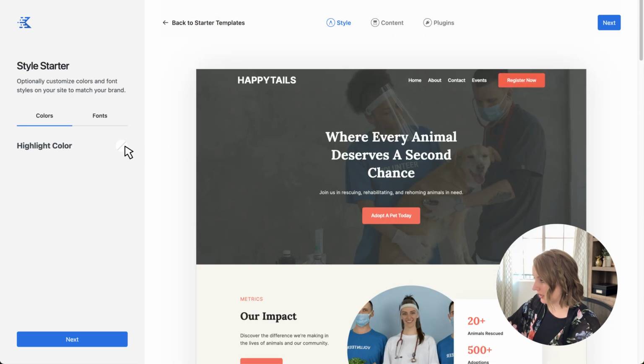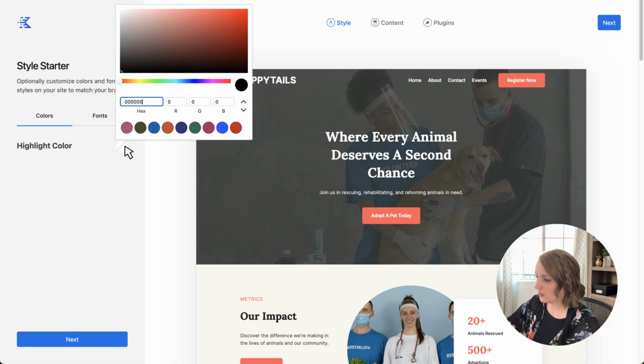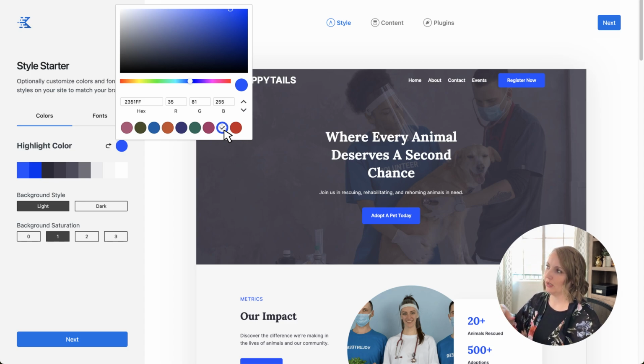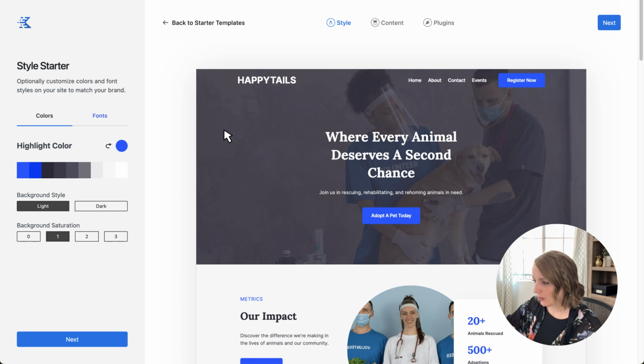You can also change out the highlight color. So the highlight color is what you're going to be using for button colors, calls to action, things like that. So we can come in here and select one. Now there's a handful of pre-selected colors. So let's just say I want to go with orange, for instance. Don't like that. Let's try green, or maybe this bright blue. I definitely like the bright blue option a little bit better because we are wanting to connect with everyone in the community. So we want this to attract male, female, etc. So let's go ahead and go into the colors.